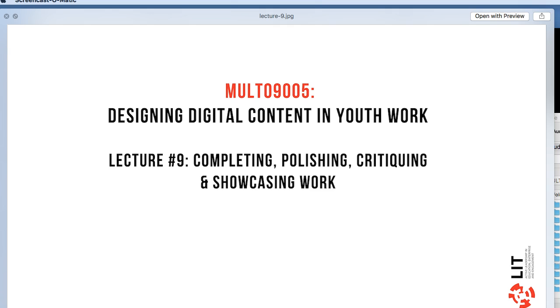Polishing, critiquing, and showcasing work. What we're going to do is more towards the showcasing end, just to bring things full circle, where we're going to access YouTube and SoundCloud to upload a video file and an audio file. And with Slack, we'll use one of the channels to bring it all together, so you can see how it all fits in and presents itself nicely, and how manageable the back end of these different applications is. Again, there are many. I just find these ones really productive.